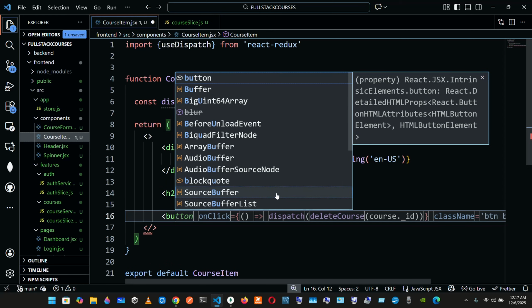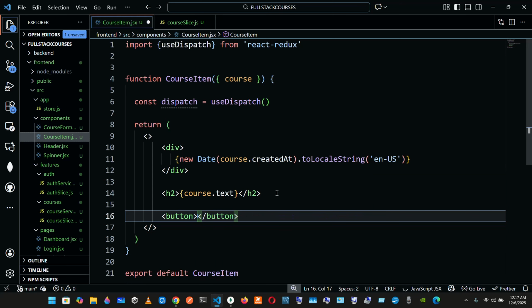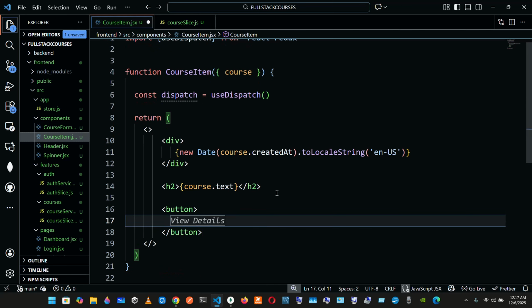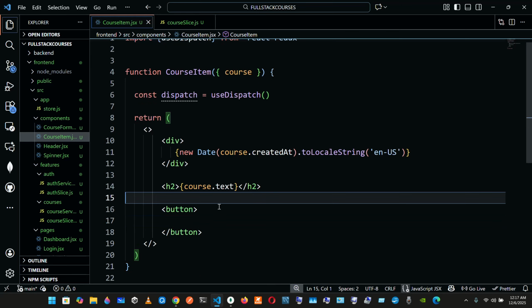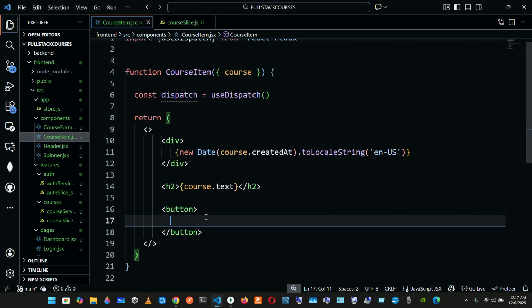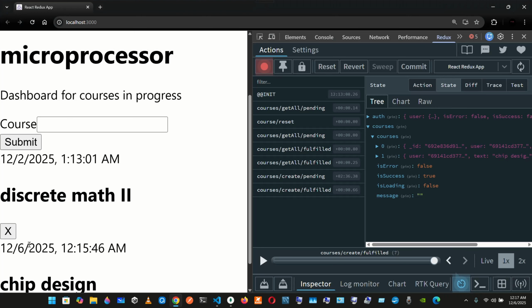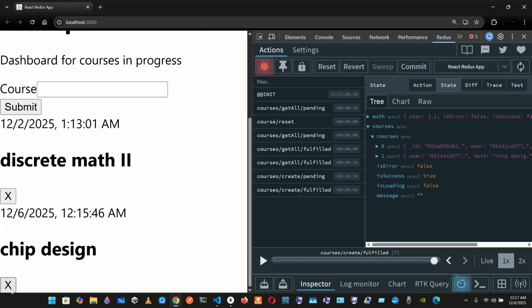We're going to save it, and inside of this button we can put in delete or just a big X. Yeah, so we can have this big X like that.